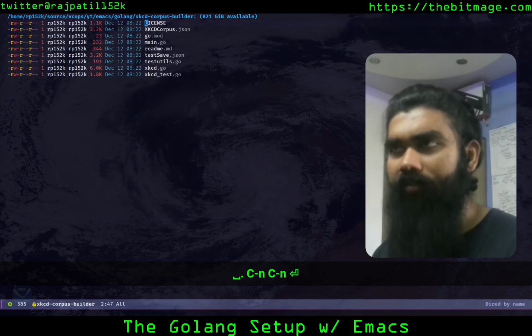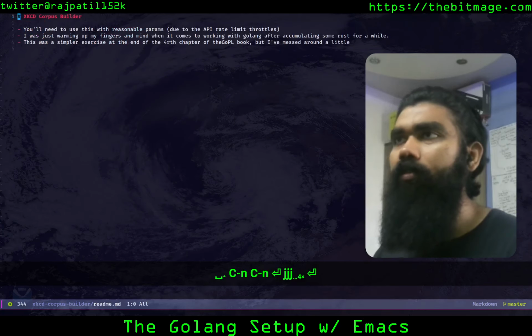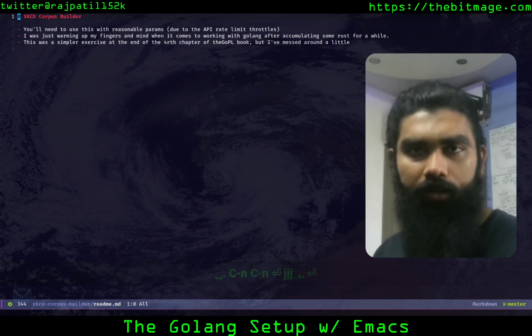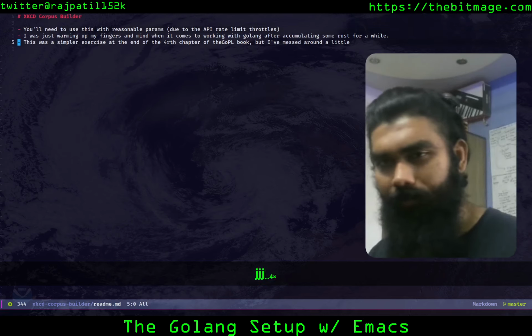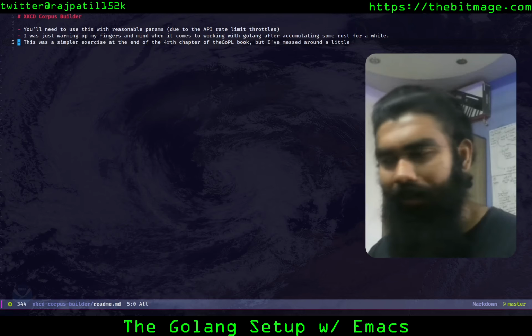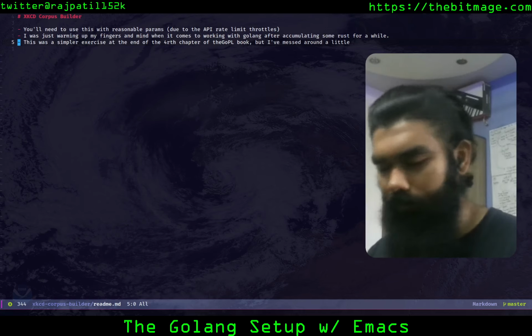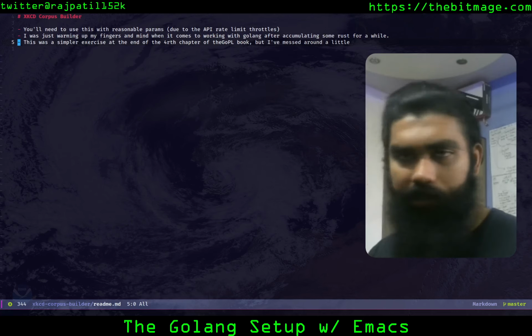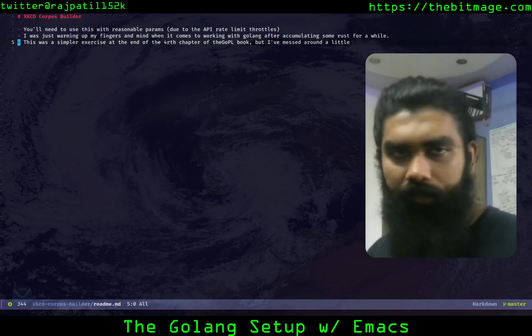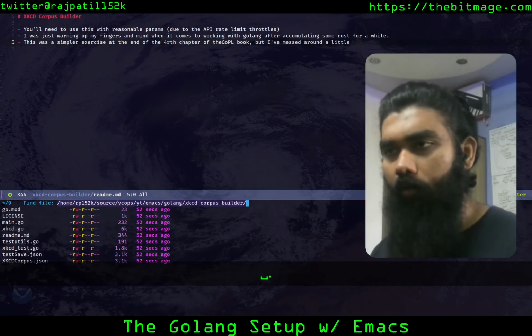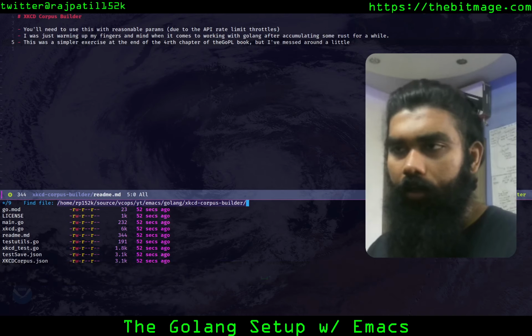So what it essentially is, it is a corpus builder, an XKCD corpus builder. It's just an exercise from the fourth chapter of the GoPL book. But then I just lost my way, and I messed around a little, and I just went around adding some stuff. So let's focus on what it actually is.